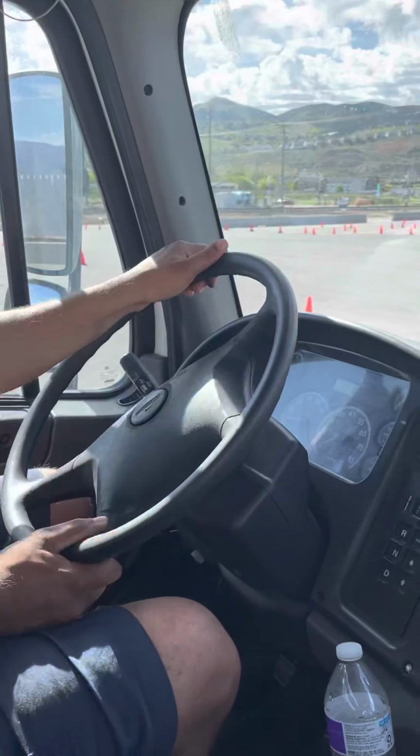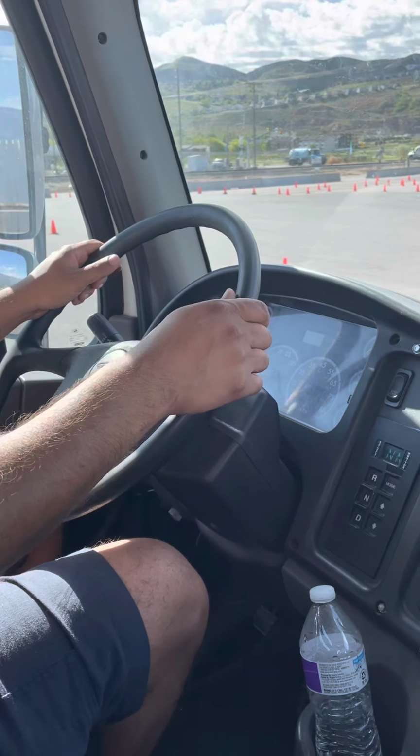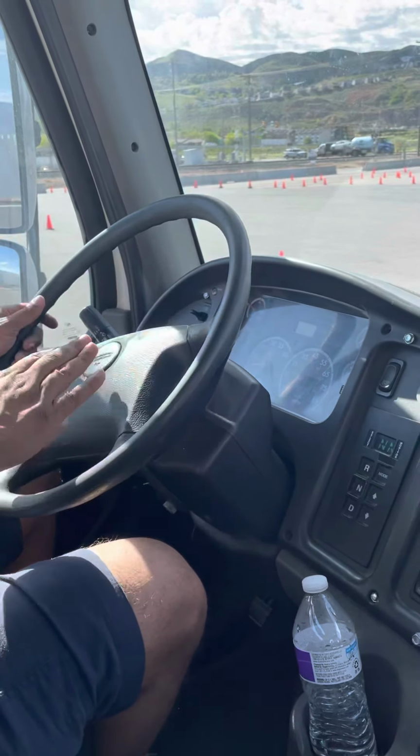Then my steering wheel, it's not cracked, not damaged, not broken. Properly mounted. And my steering wheel play is not more than 2 inches. And my city horn is working properly. And my highway horn is working properly.